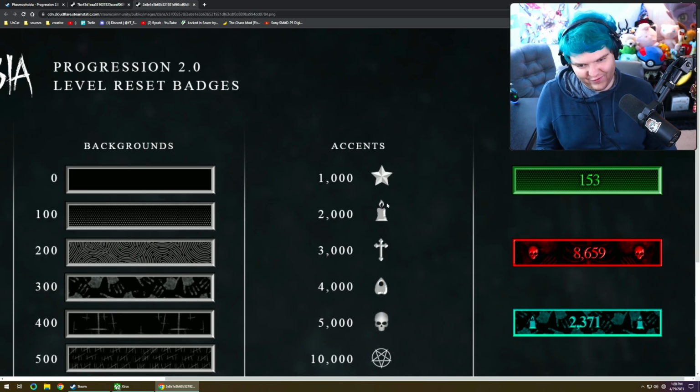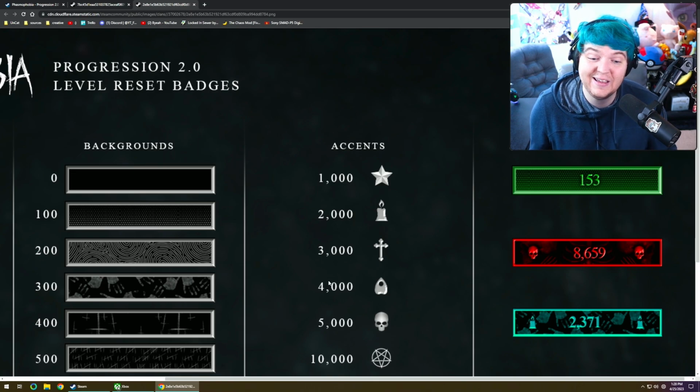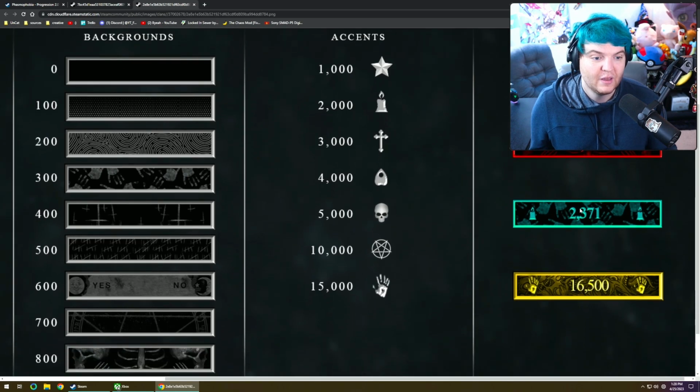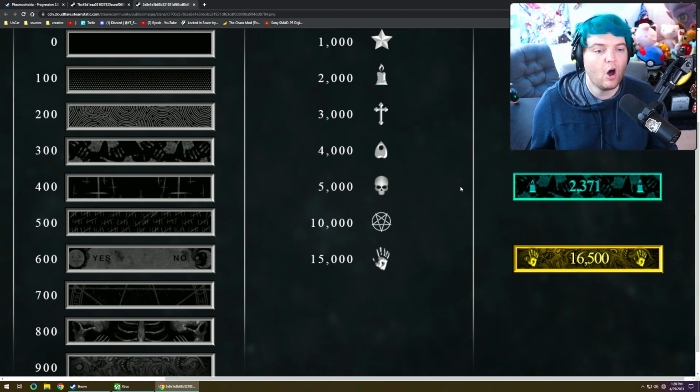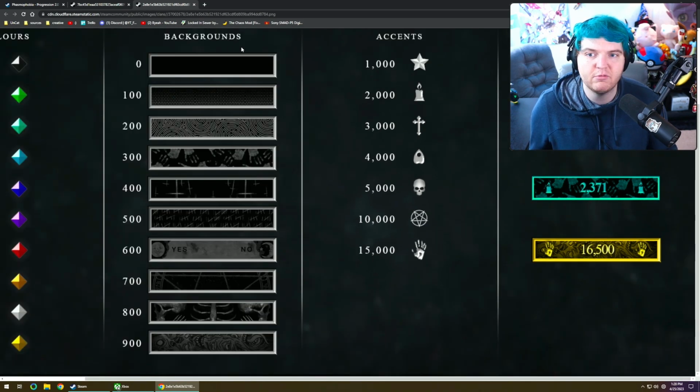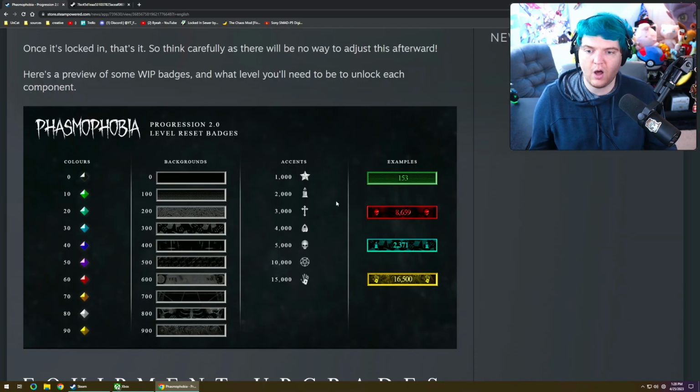I'm not high enough level, so I'm kind of thinking about grinding, but I really like the candle and the Ouija board one. In fact, this right here is almost what I would want. This blue one over here is almost what I would want. I'd want a different background with it, but that's really slick looking. I will admit though, this gold one over here looks really good also.